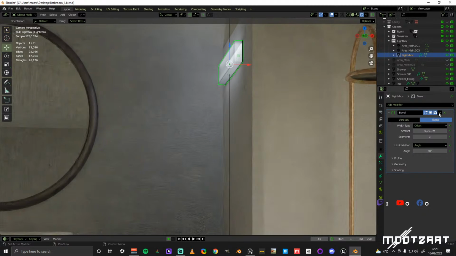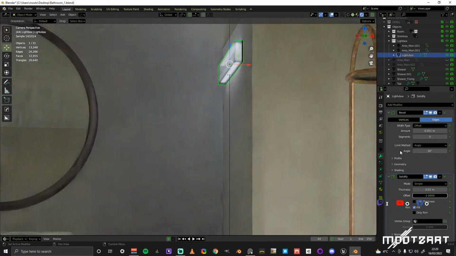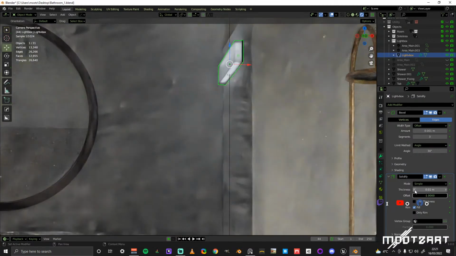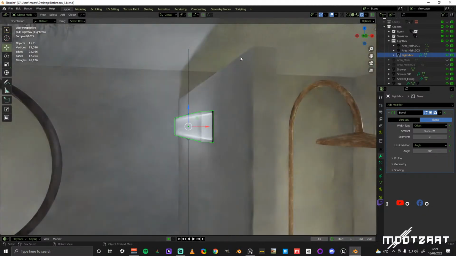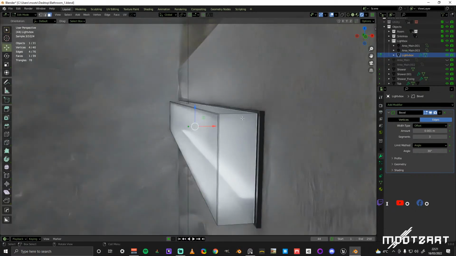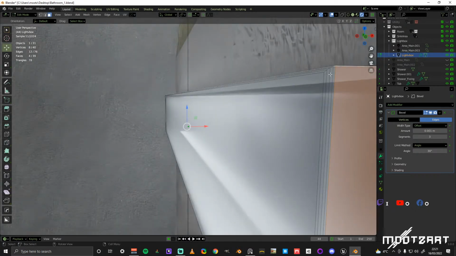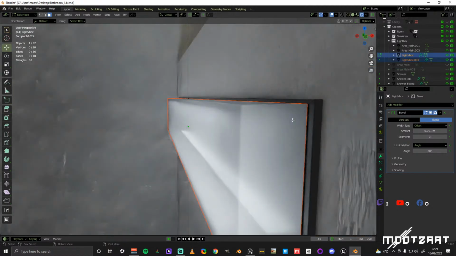Let's apply a solidify modifier to it. Let's see what effect we get. Alright, that's not going to work. I reckon that would work if it was separate though. So, okay, let's go to edit mode. Let's select all of these. Oh dear, not that. Oh, Christ. That, and that. And we'll separate it.